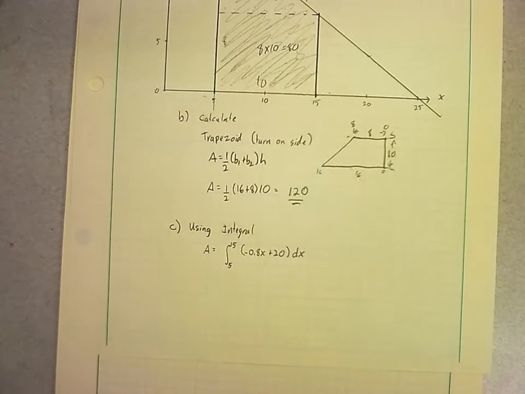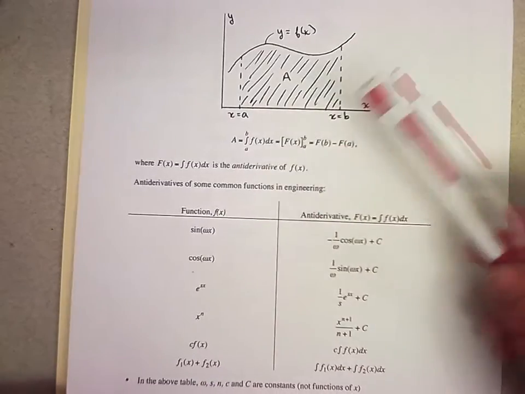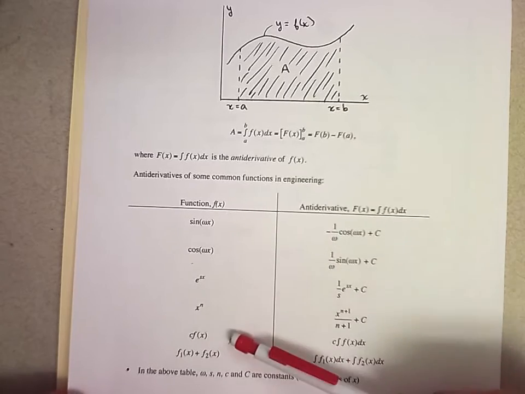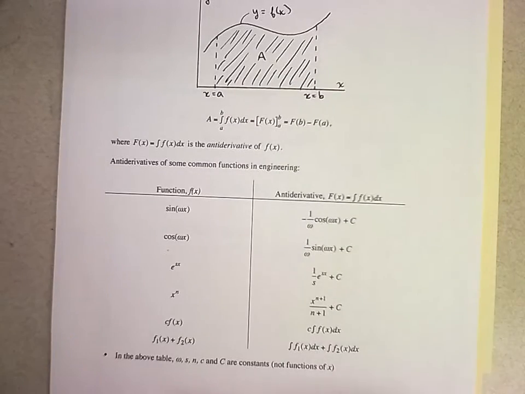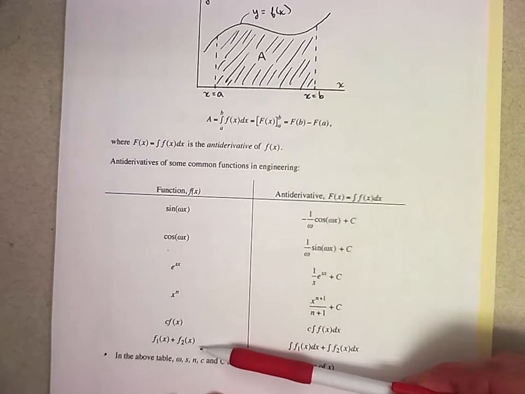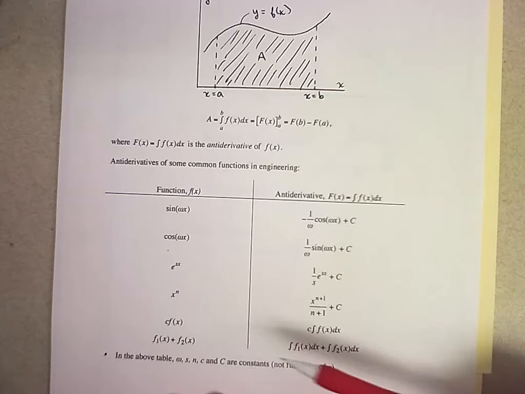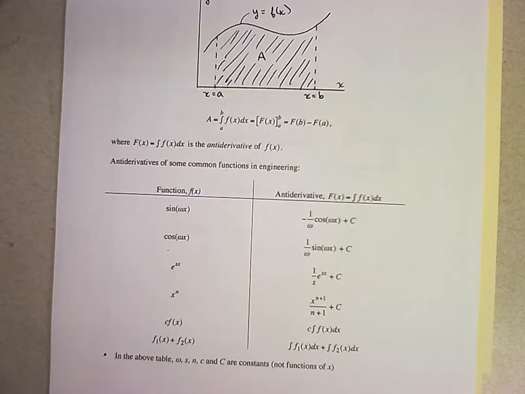Again, it comes back to being able to use some handouts. You'll find that you should have this one available on Blackboard. It maps things out using antiderivatives: given a function, what is the antiderivative? One of the first key rules we find, just like with derivatives and many other things, is that the good news is if we have two functions added together, we can just do the parts individually. So what does that mean for us here? Well, let's look at that.